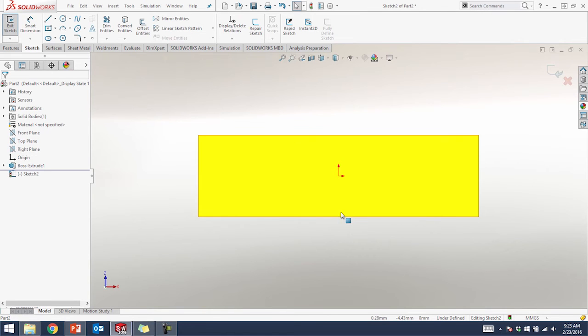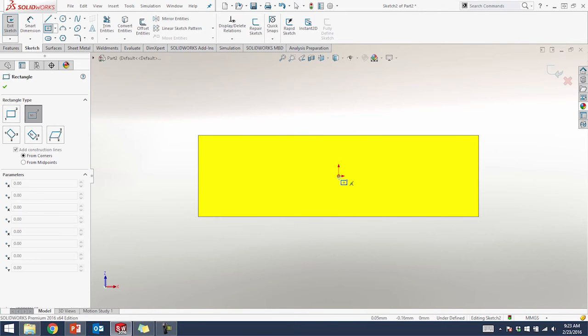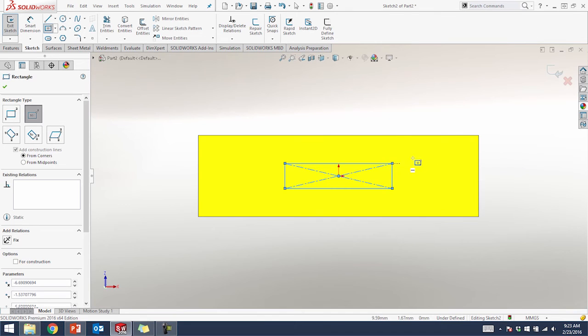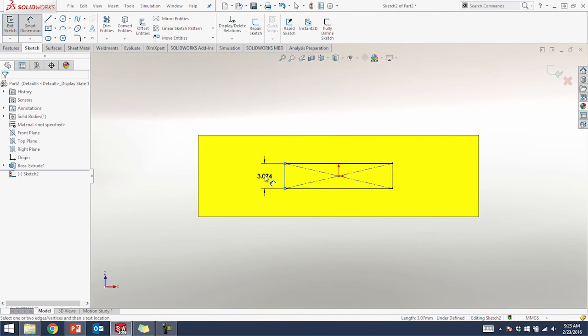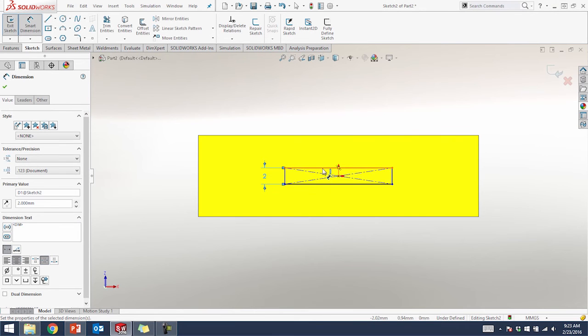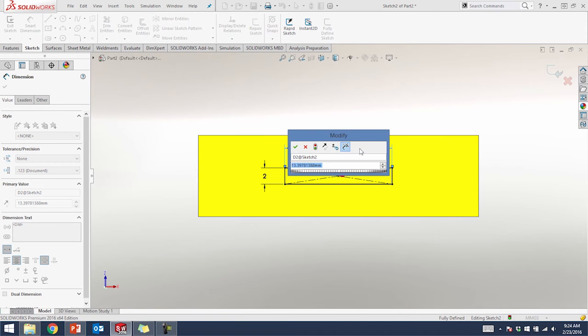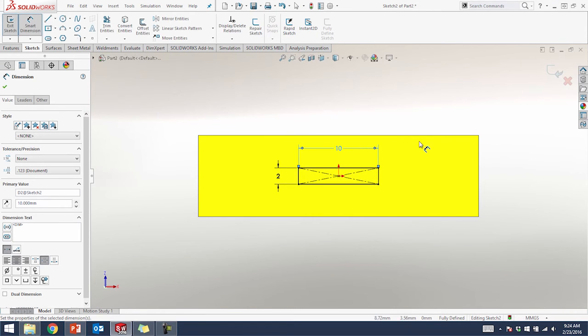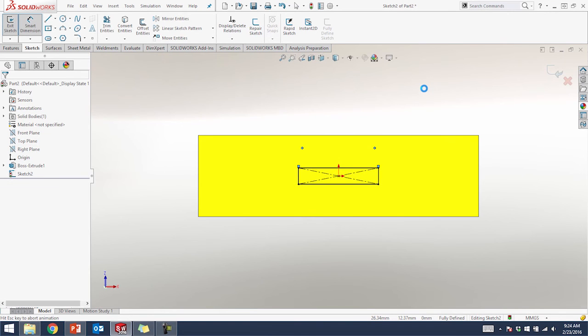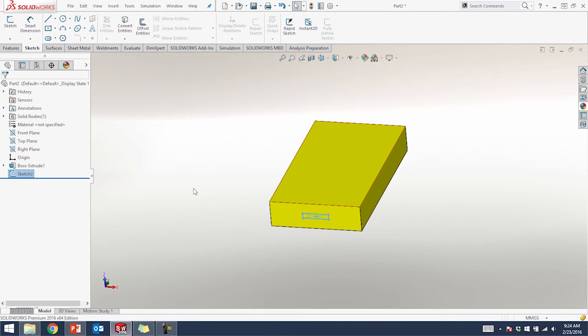Once you create a surface, those are available for you to use as well, just like a plane. So use my center point rectangle, add a dimension, and you can see again where items are blue and black. Once I add this width dimension, my sketch turns black. I've got a sketch now.